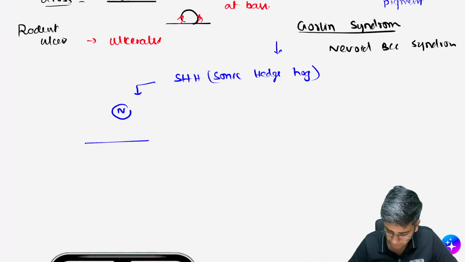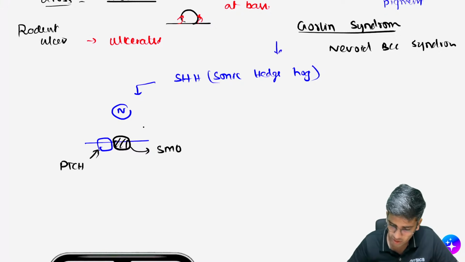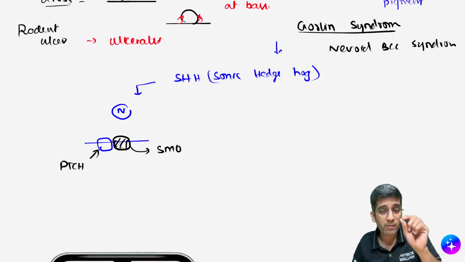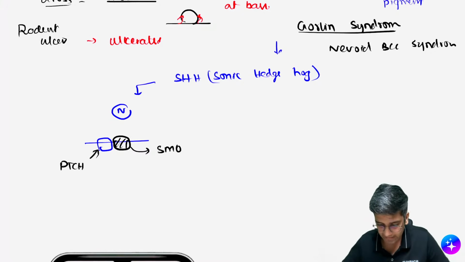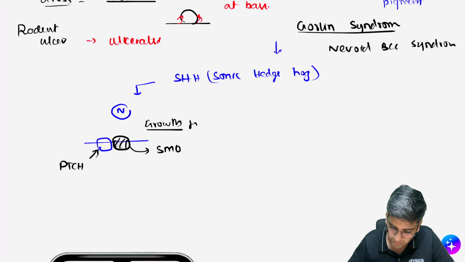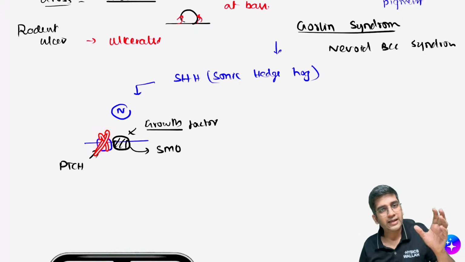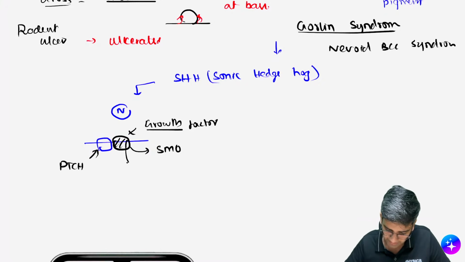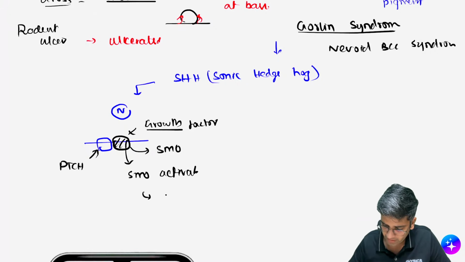So in a normal thing, I have two proteins here. The dark one, let's say it is the SMO, or the smoothened. This is PTCH. So this is normal, they will bind, and the moment PTCH binds to the smoothened, it becomes inactive. Only when the growth factor binds to the receptor does this happen. This growth factor binding will destroy the patch and then smoothened gets activated. Only when the growth factor binds, the smoothened gets activated. Once the smoothened gets activated, it will cause a transcription factor, it will cause cell division.